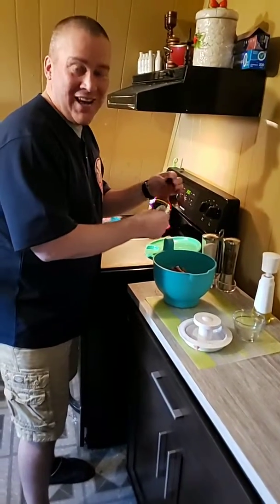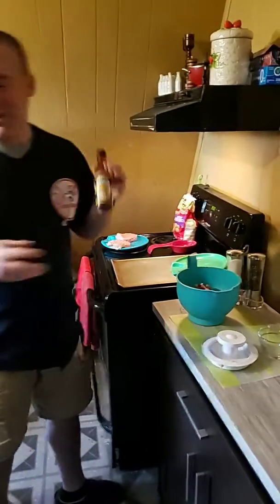But I am going to put a pretty healthy amount in here. And the reason I'm putting a healthy amount in is because, as I mentioned, when you cook, the flavors go down. If you're ever trying this, I would not recommend putting that much into it if you weren't going to be cooking it. That's a lot.